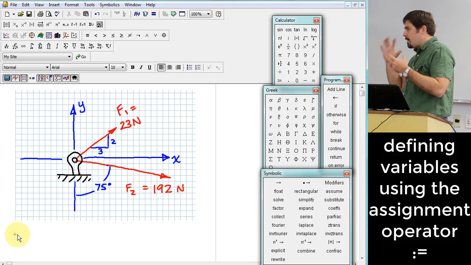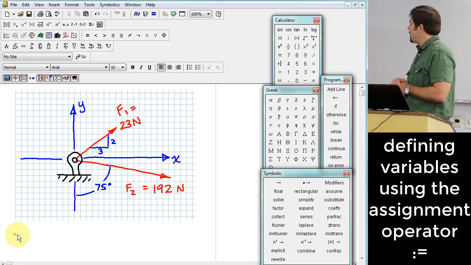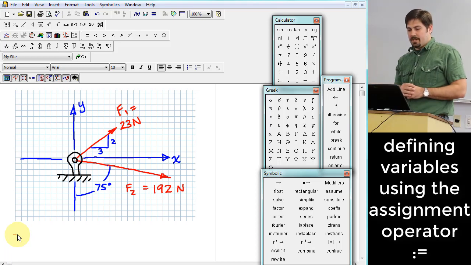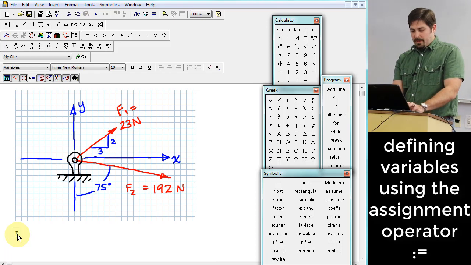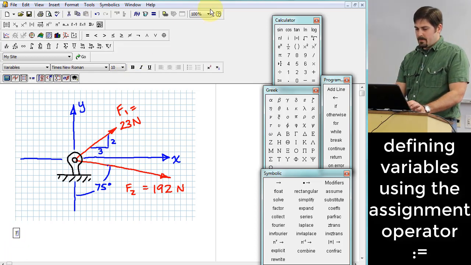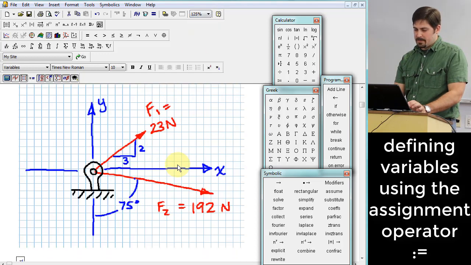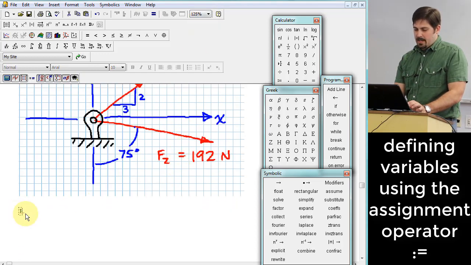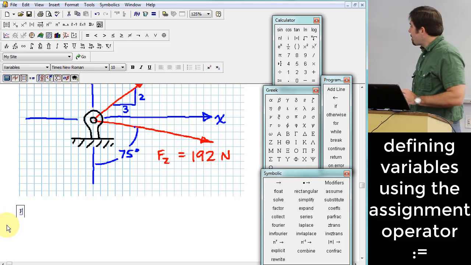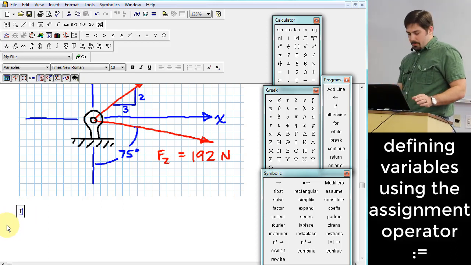In my mind, I always take a problem like this and split it up into things we're trying to find versus things we were originally given. What are some things we were given? Maybe zoom in a little bit so you can see what I'm typing. Right down here, I'm going to type in F, and I'm going to put in F1.